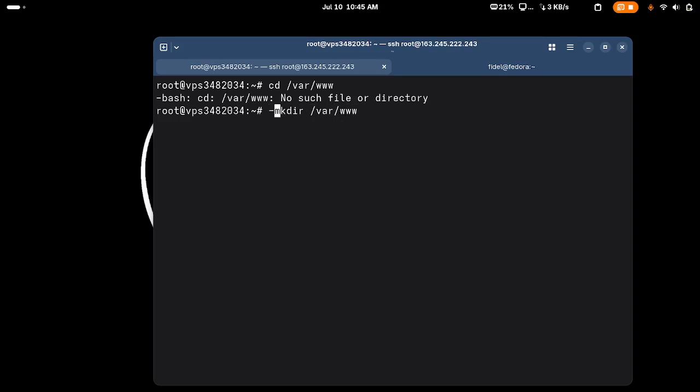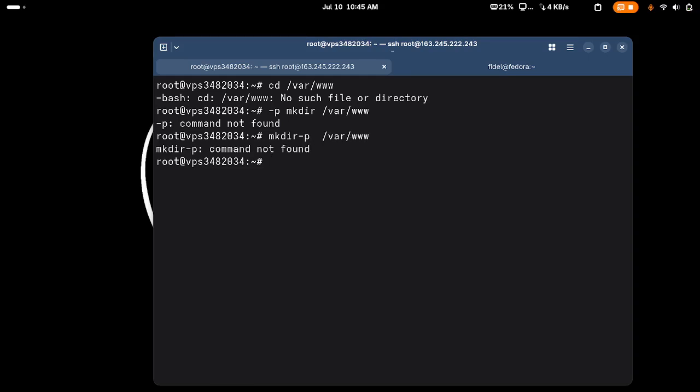Why do I keep on messing these commands? Good. So now let's cd into that location.